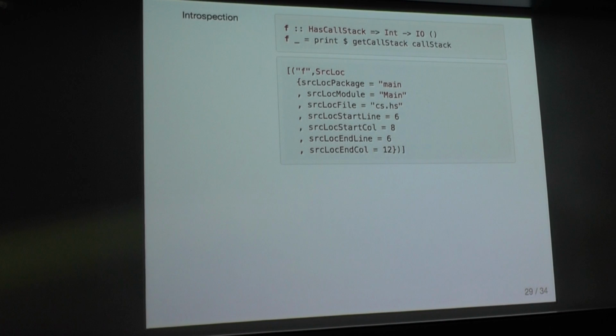So now you can also, at runtime, look at the stack trace itself. There's a function called getCallStack, and if you just print it, this is what you get. The printing is just done to show you what is in there, so there's no requirement for I/O to get the call stack, right? And it will give you the value of type SourceLocation, which will just tell you where you just came from, the caller site.